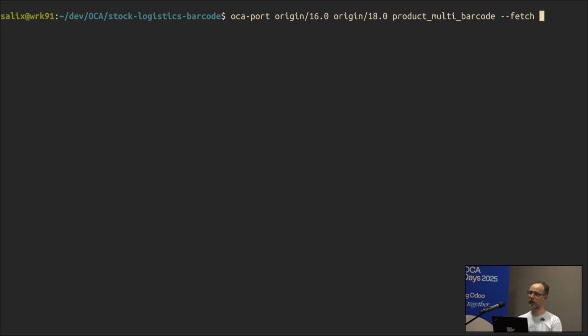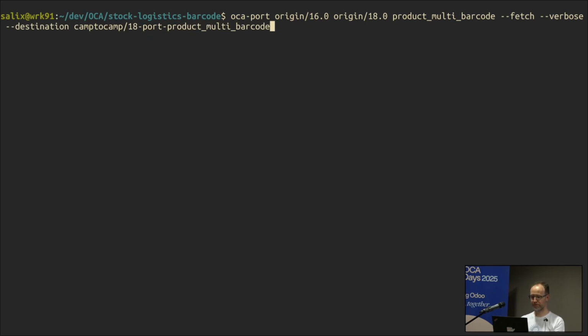Otherwise, it doesn't fetch anything, and we just work with what it knows currently in your local copy. I put the verbose parameter to get the list of commits and extra information to get more details. And we can set the destination branch that will be camptocamp, let's call it 18 port product multi barcode.